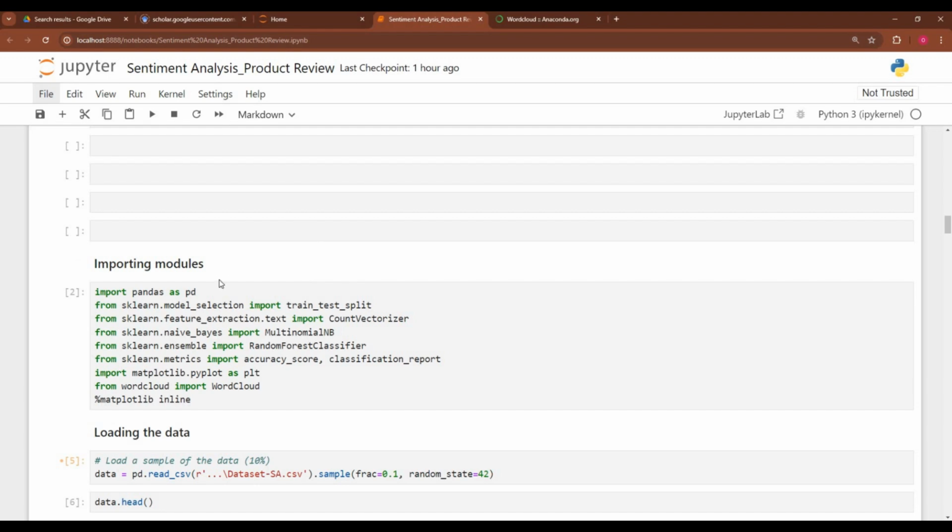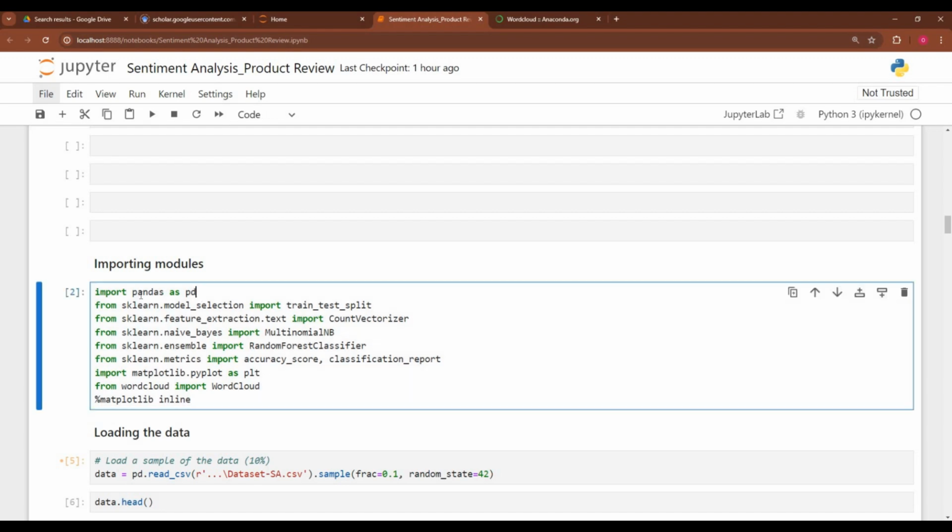All right. So the next step now in the project is actually to import all the libraries that we'll be using. So for sure, we're going to be using pandas for the data manipulations, and we're going to be importing train test split from the scikit-learn model selection. If you are someone that's been working with machine learning, I don't think you should have any problem as to where I got all these things from. By simply typing them the way I type here, you should have the same result.